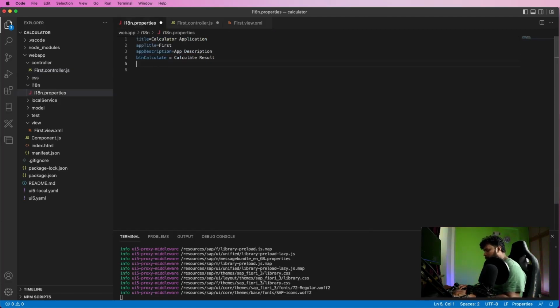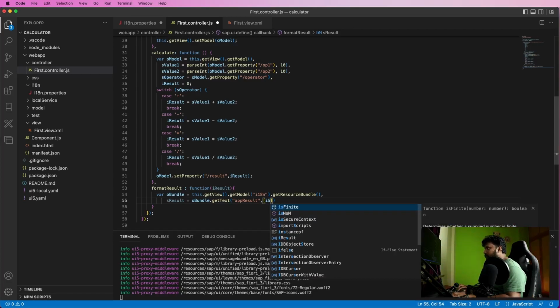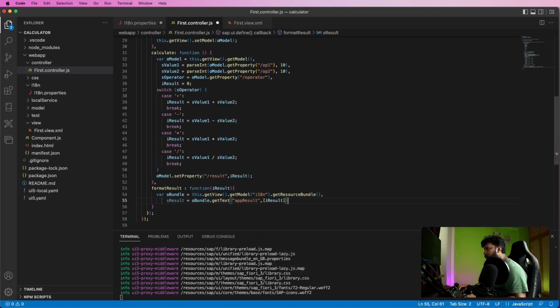So S result or app result equal to the answer is parameterized 0. So whatever is the answer will be replacing this parameter. That's our whole idea. I'll go back, get text, app result, and I'll pass the parameter as I result. Okay.